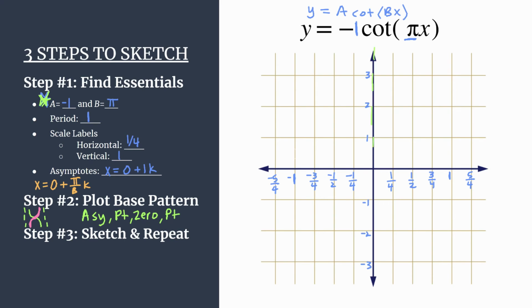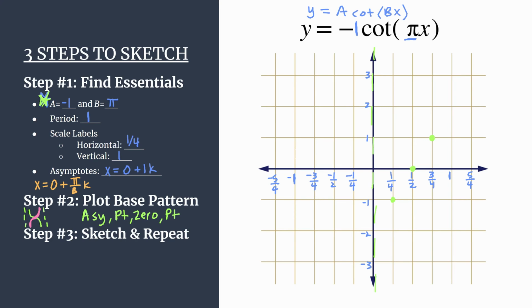All right, we're starting with this vertical asymptote at x equals 0, this one on the y-axis. Then we have our first point happening at the first horizontal tick mark to the right, so the 1/4, and you get the y-coordinate simply by getting our value for a, so -1. Okay, so we see it's that lower curve shaping point. Then you have a 0, that'll happen at the second horizontal tick mark, moving to the right, so 0 at 1/2. And then your final curve shaping point will happen at the third tick mark away to the right of the origin, so at 3/4, and just like normal, you get this y-coordinate by taking the opposite value of a. So the opposite value of -1 is 1.